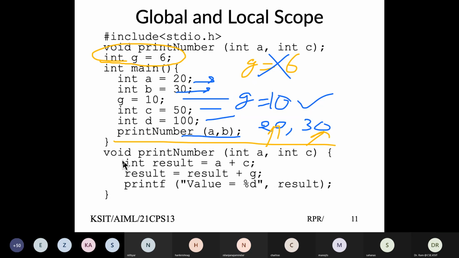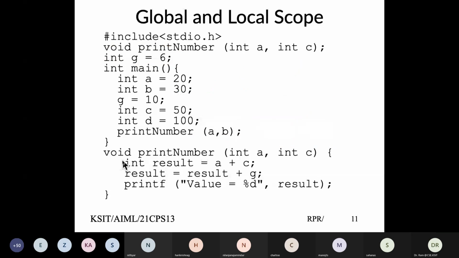Let's say I would write a code here. If G is greater than something, set G equal to something else. Then we don't know what G will be used.